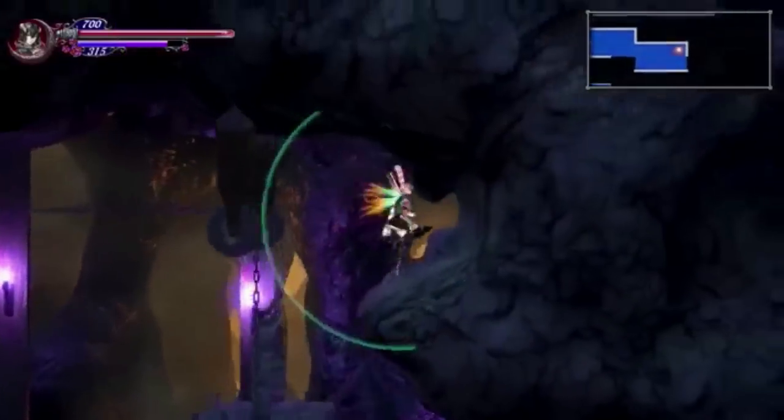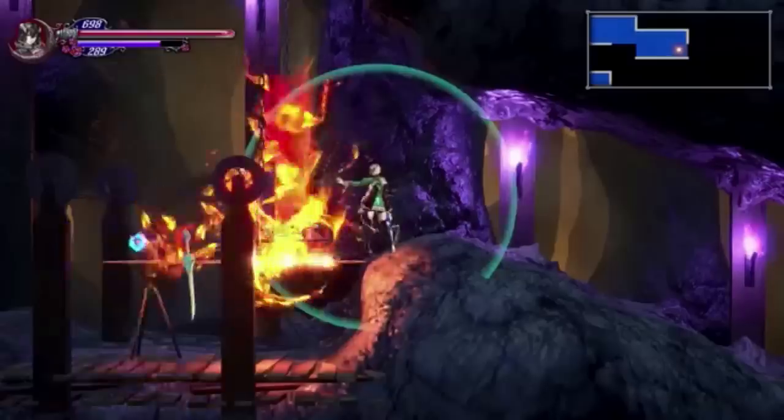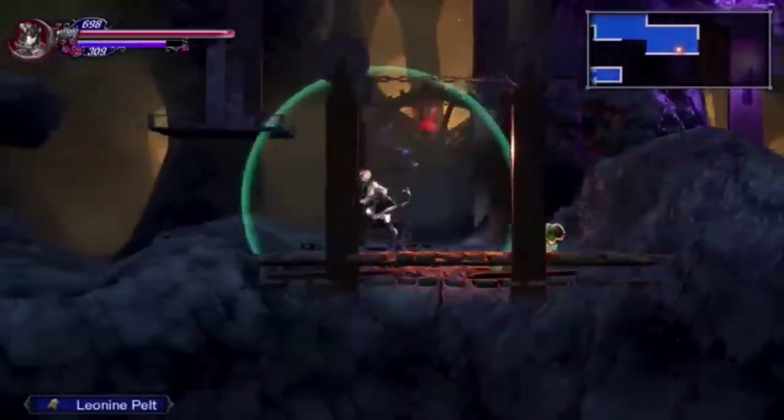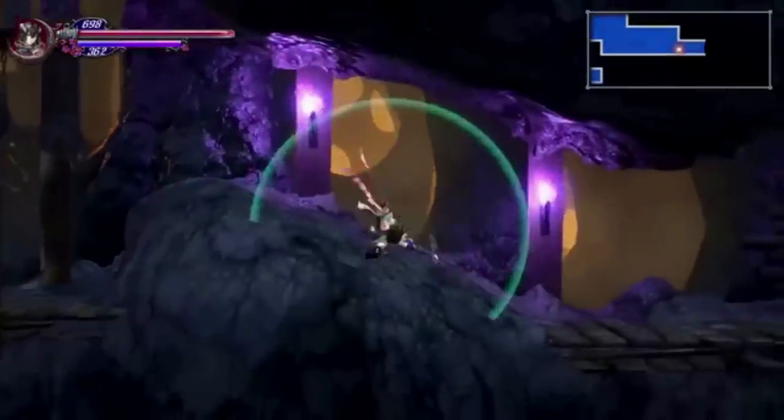Oh, you fucker! He just jumped up to give me a kick in the ass. Helps you restore more with the mana roses you get, yes. And you also get the words of wisdom here too.